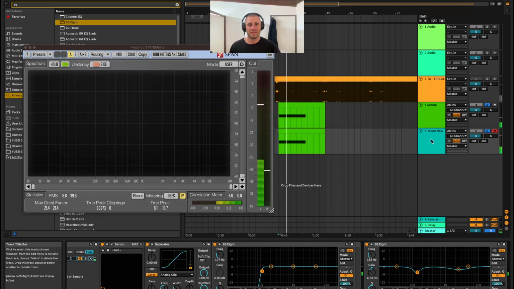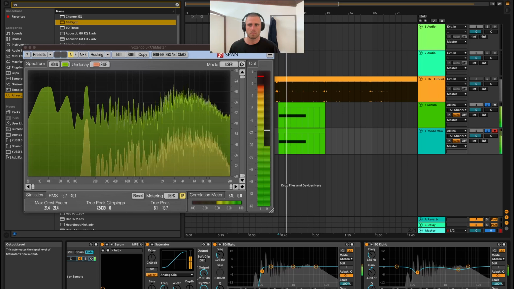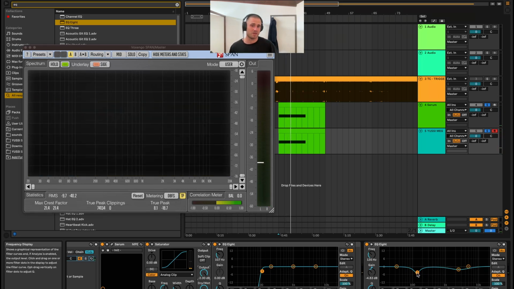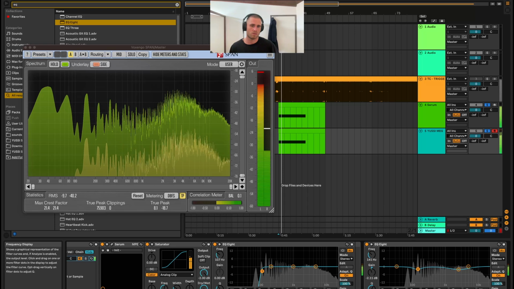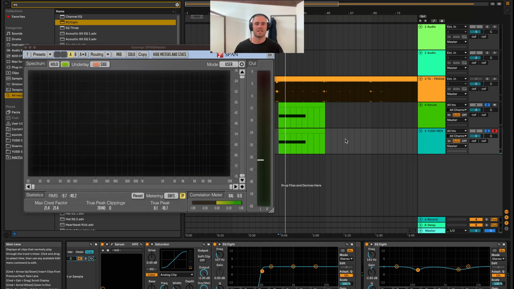We could also just level the Reese down a bit. It might be a bit too hot, so I'll turn down the output of the saturate. But in that case, we might not need as much of a drop here. Again, that's all stuff that is taste to your ears. And unfortunately, with EQing, the more time you spend EQing, the better you get at it.